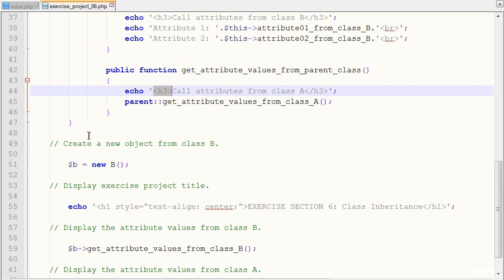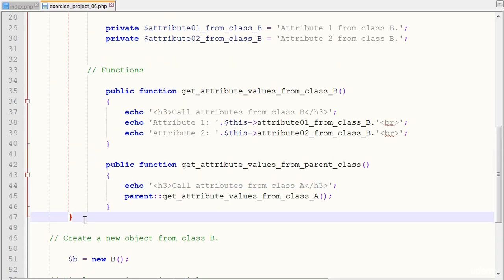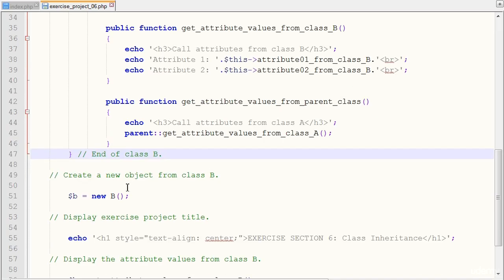Once we're done with class B, I'll just write end of class B. And then we want to write our object.